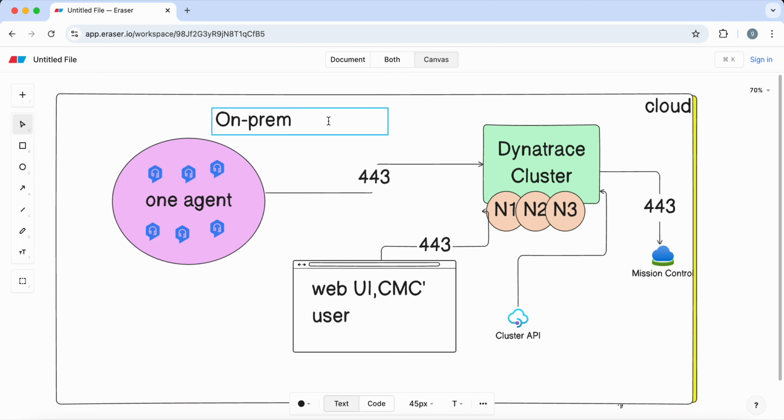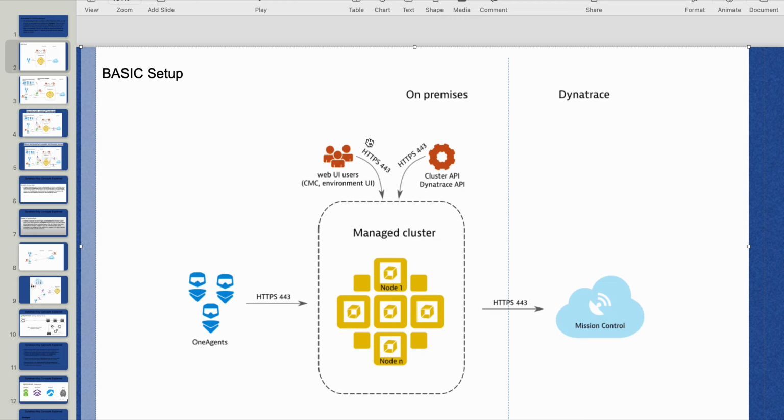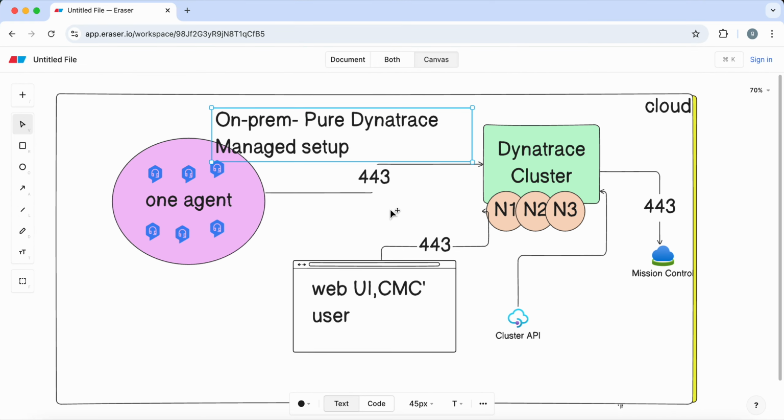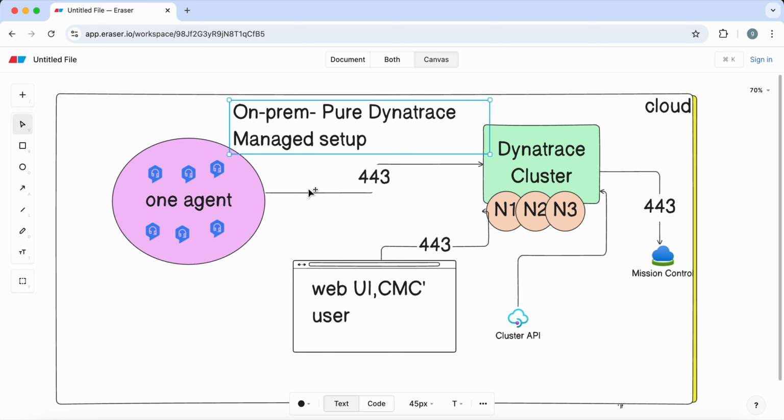This is also on-prem, but I'd say a pure Dynatrace Managed setup.